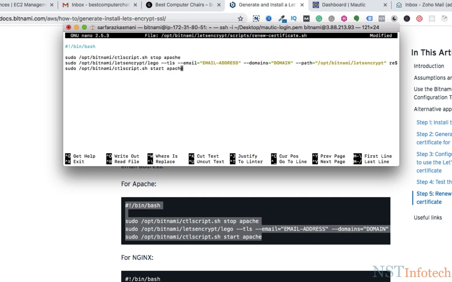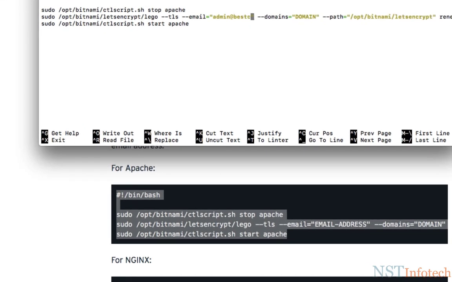And now we need to replace the email address and domain name. So you need to add your email address. Okay, so mine is admin@bestcomputerchairs.co.in.